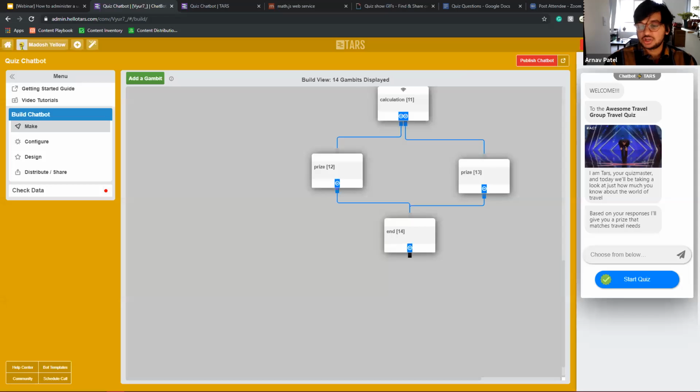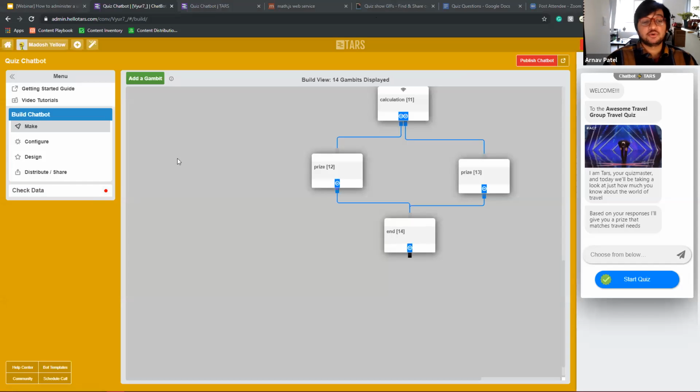Really quick, before we jump into the Q&As, I know we've gone on for a little bit of time. I'm going to show you guys how you can actually check the data that your bot is collecting over here. I'm seeing some messages that are asking whether there's going to be a recording. There is absolutely going to be a recording after this.